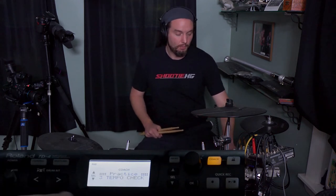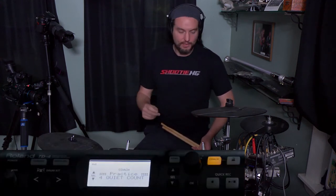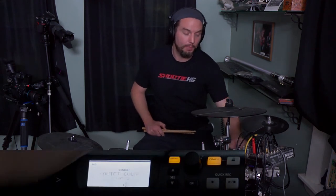So let's move on to practice 4, which is quiet count. This is a similar type of exercise as before, where the metronome leaves and comes back. But this one isn't interactive. This one's premeditated. So knowing that, instead of hitting the metronome, which will start the exercise right away, I'm going to hit OK and then hit the menu button.